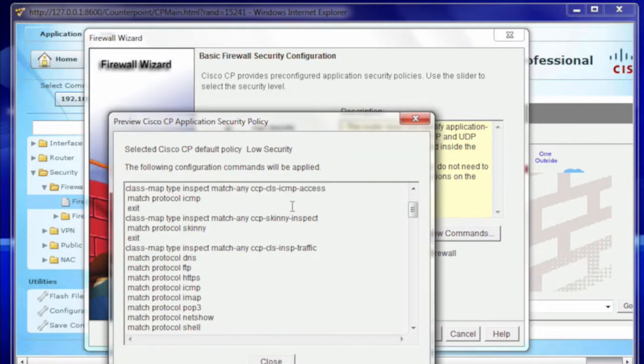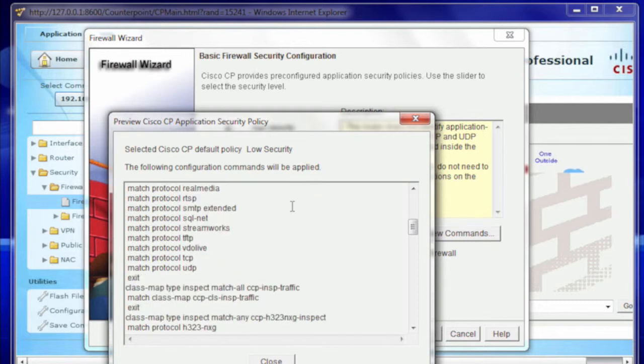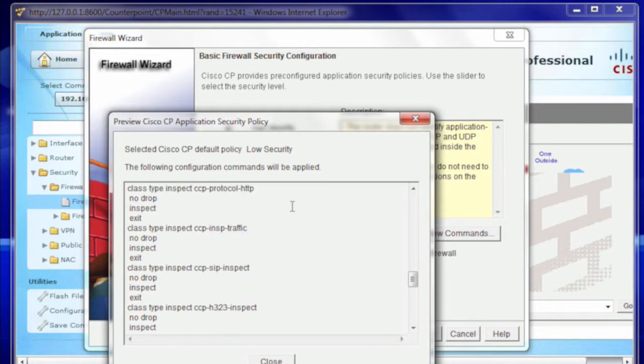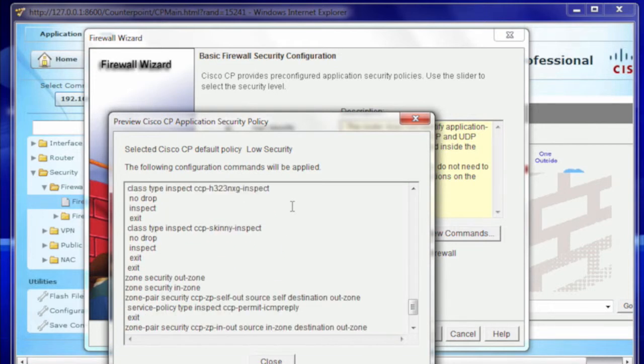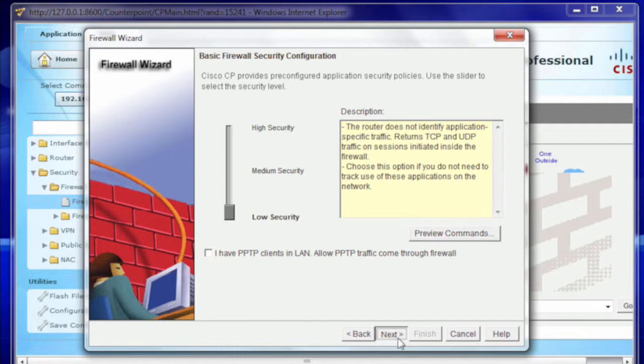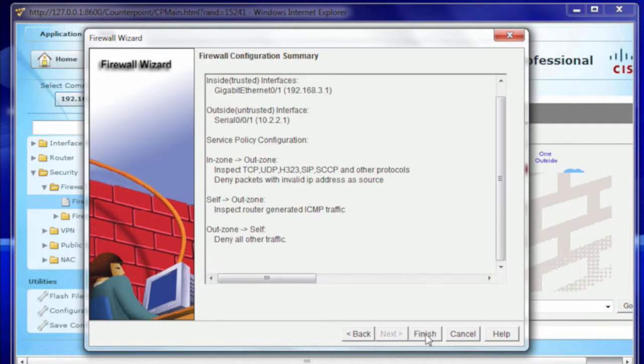Review the commands, click Close, and then click Next. And then click Finish.